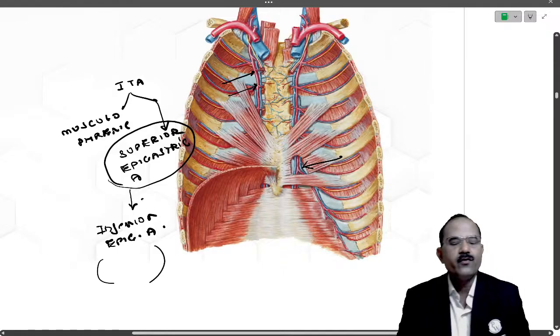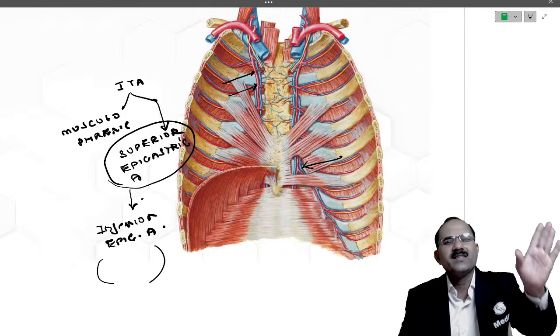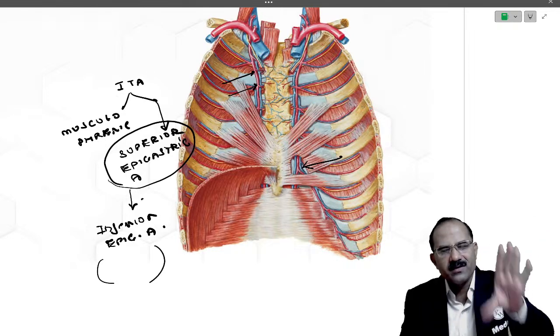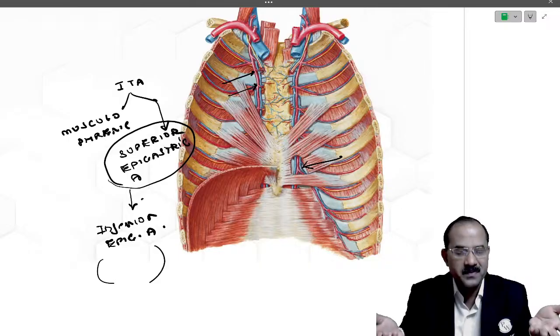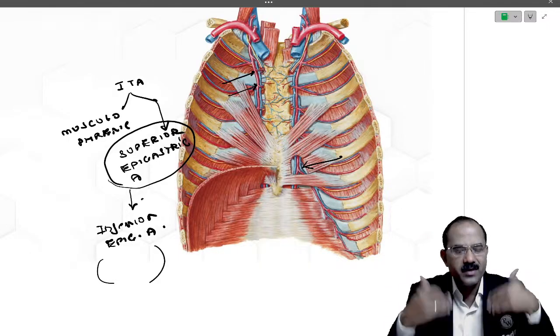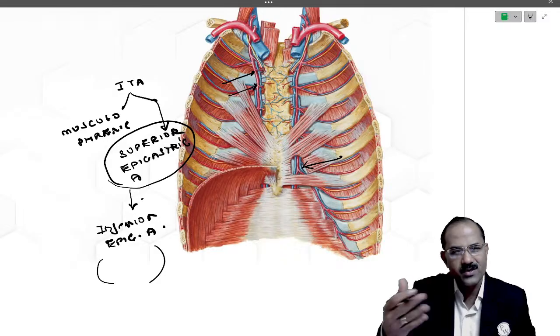Now this inferior epigastric artery is a branch of No worries. See, even if you make a mistake here, that's okay. There's no need to say sorry, children. It's a learning process. Okay, so try to understand, try to learn it. There's not much time to write. I'll just talk. You can see this. You can just take the PDF.